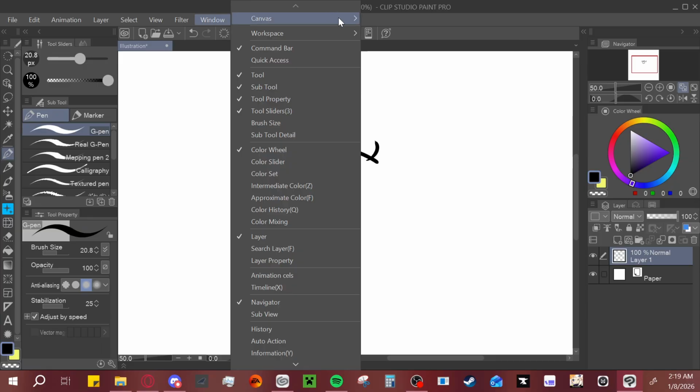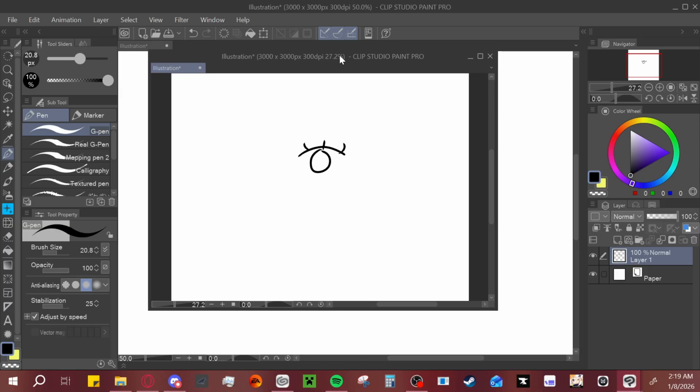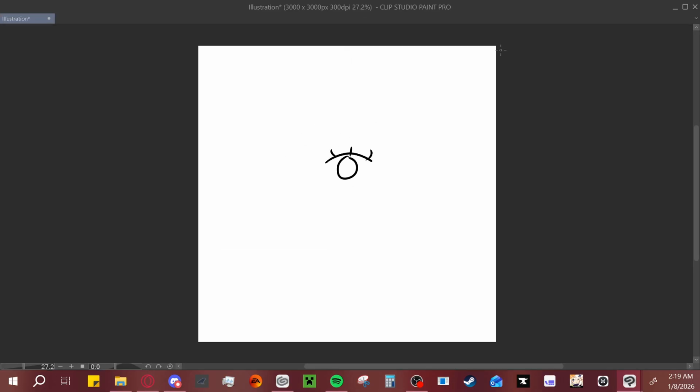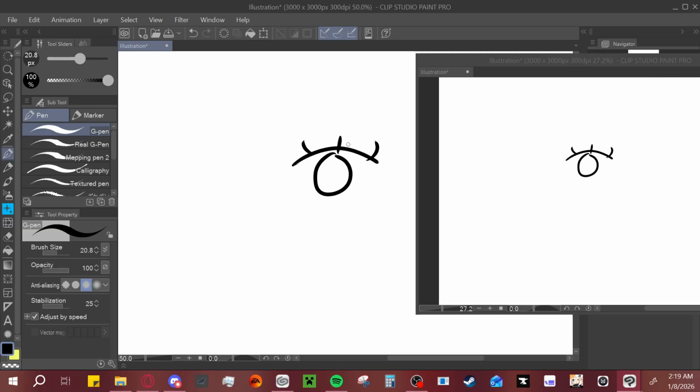What you can do is you can do Window, Canvas, New Window, drag it so it's a pop-out window, and then move it to another monitor so you can quickly switch between the two. Or you can have it on top, because it will always be floating on top even if you reselect this. So you can see the whole canvas, but you can also see all the little details that I'm doing. I like to use this.